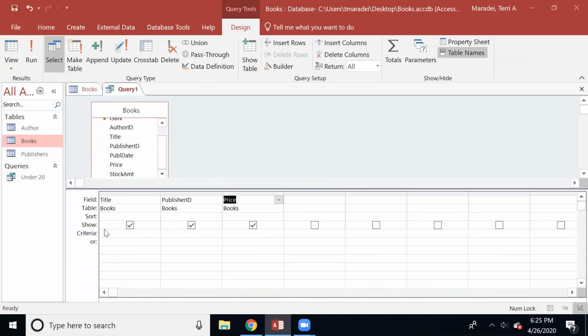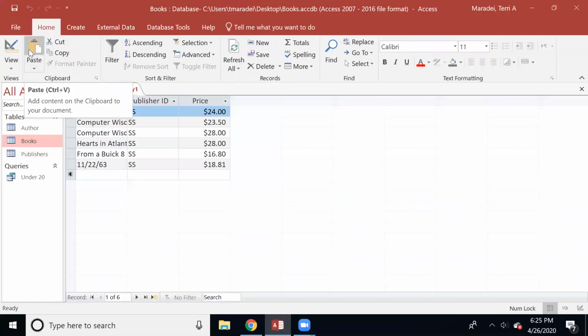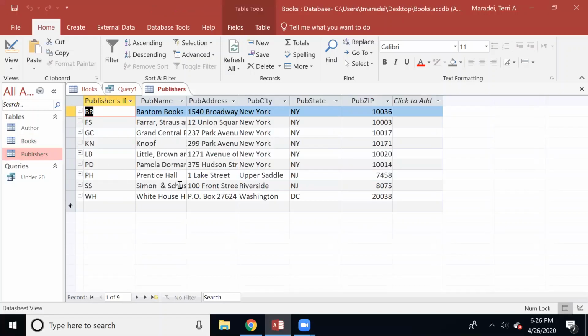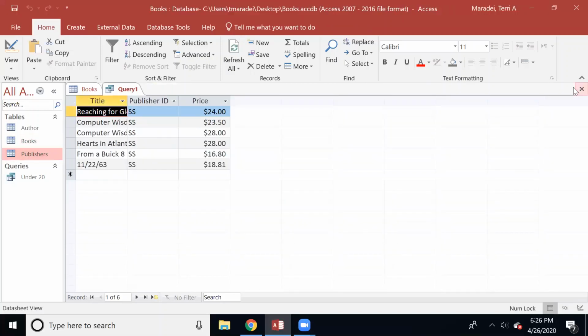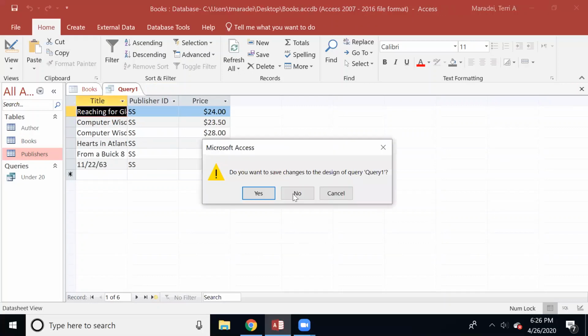I'm just going to make that bigger so I can see it. Well, how many are of the SS publishers? I don't need a wild card, but I'm finding something. The publisher ID is SS. And I'm going to run it, and I have 19 books, and 6 of them have been published by the publisher ID, which was SS, which I think was Simon & Schuster. If you go to your publisher table, you'll see SS is Simon & Schuster. So you can use wildcards, you don't have to, but that was running.